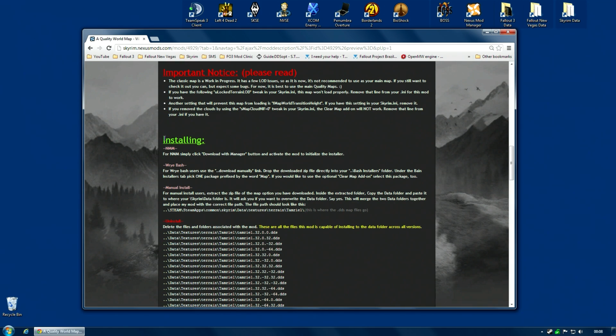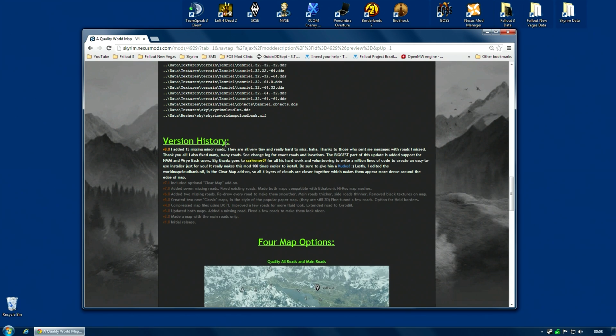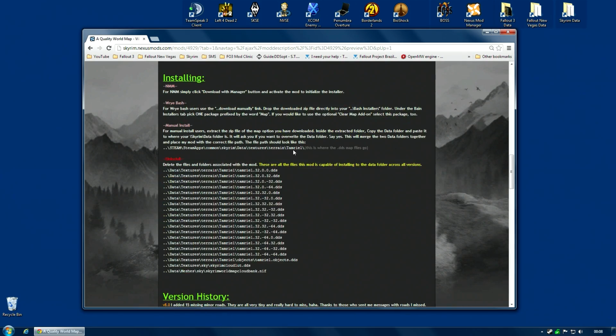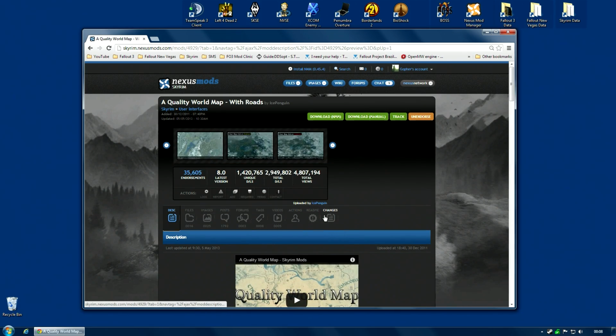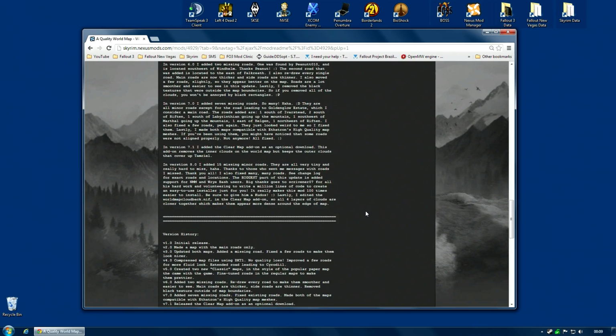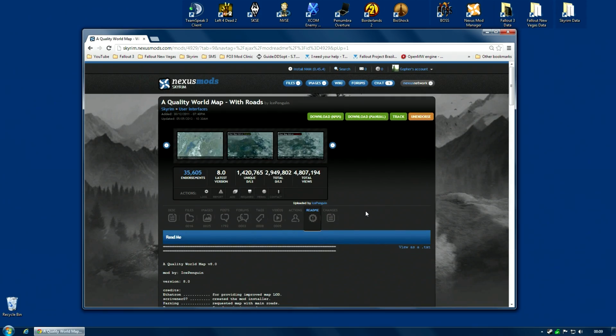You can even read the installation notes, just in case there's anything special that you need to do, and so on. Always worth reading the front page, and possibly if it has a change log or a readme file, read that as well. So you click on here, you get the readme. And as you can see, this has got a fairly detailed readme. So I would recommend reading as much as possible about every mod that you install. I do realize not everyone does that, but it is a good idea.